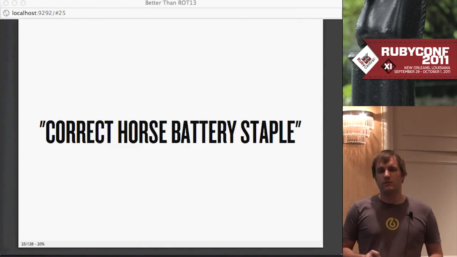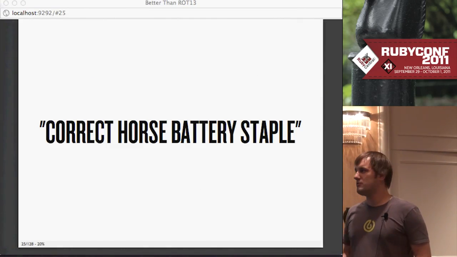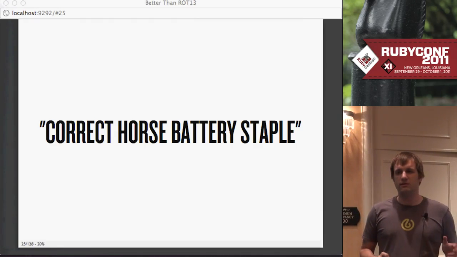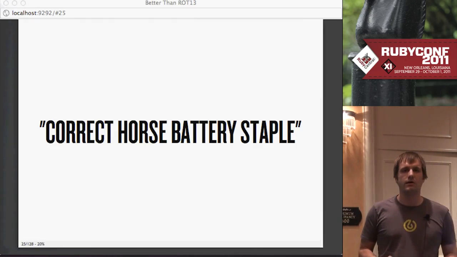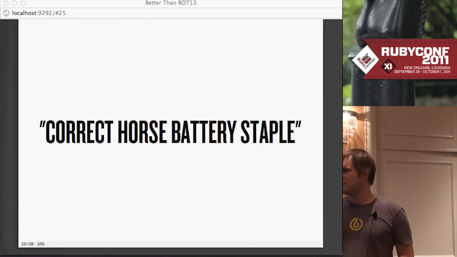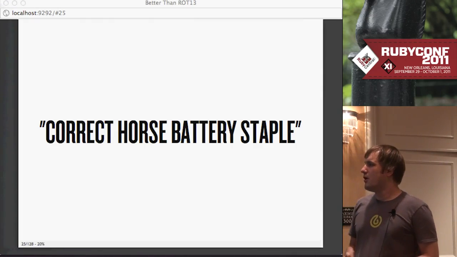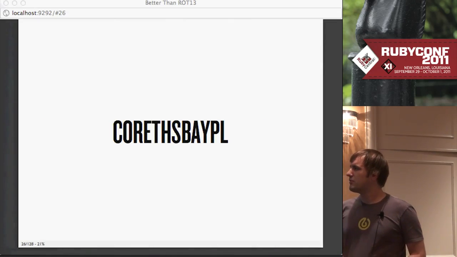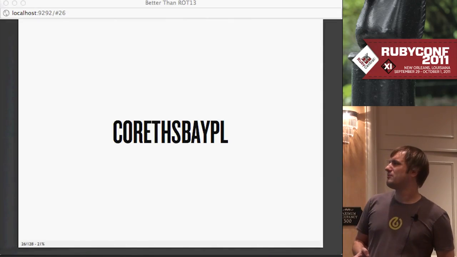But going back to the passphrase, what you do is you take the passphrase, and anytime a letter is repeated, you delete the non-first character. So for example, we're going to remove the second R in "incorrect," the O in "horse" because the O is incorrect, etc. And you come up with "Koreth's Bapel."